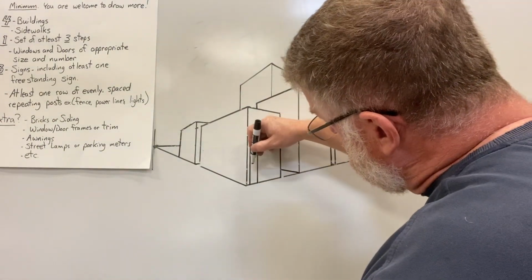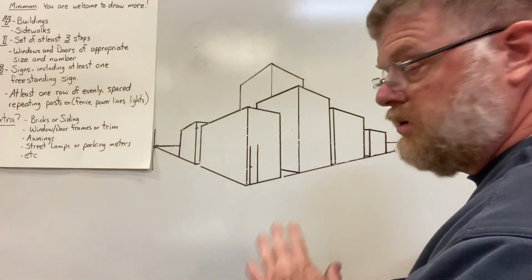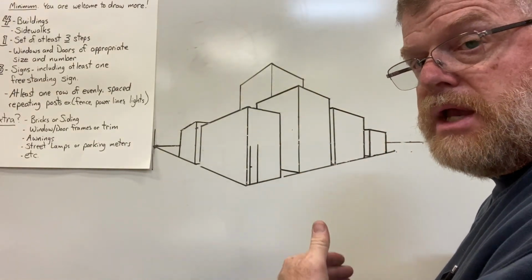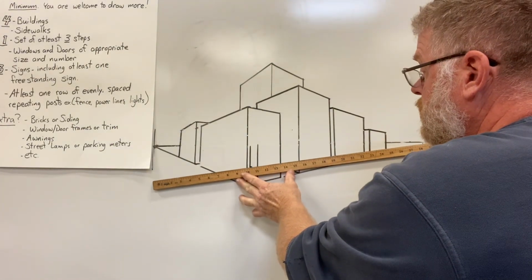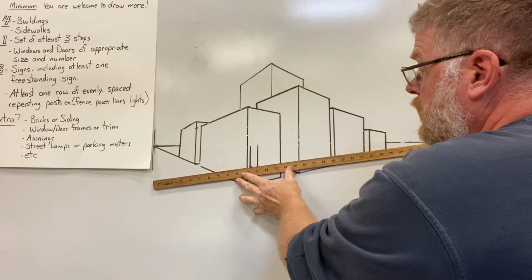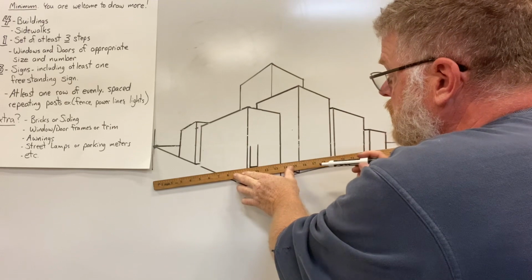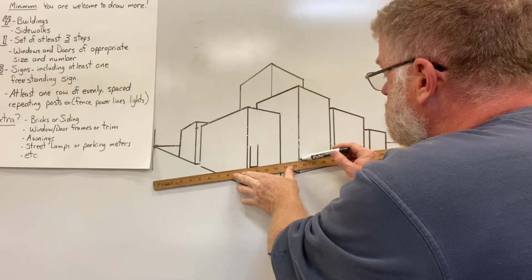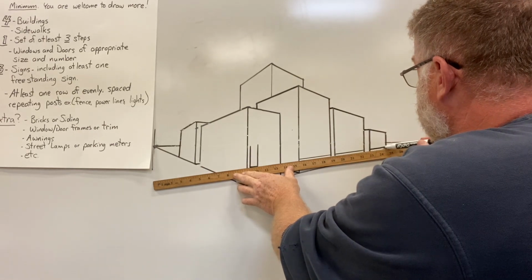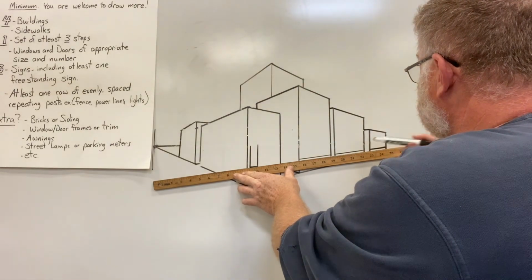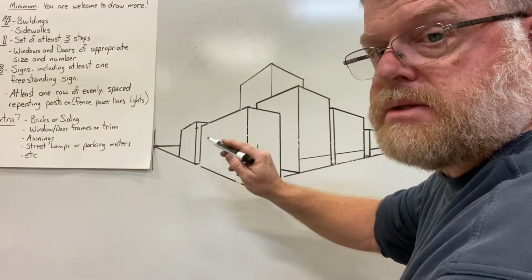So I'm going to say that this door, the top is probably about right there. And we're standing kind of far away, so it looks like it's kind of a small door. So I'm going to line the top up with the vanishing point, and I'm going to draw it across those two lines. Now, I'm also going to just draw a light line across the front of these buildings, which represents that door level.